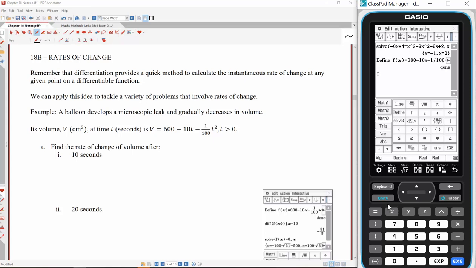Okay, so for this one here, find the rate of change of volume after 10 seconds. Let's say for argument's sake this is a 2-mark question. Okay, so we need to show a little bit. So we want the rate of change of the volume after 10 seconds. So to do that, what we're going to do is find the derivative function. Because this isn't in function notation, we'll use Leibniz's notation. So we'll go dV/dt equals. Right, now on the calculator, we'll get it to do the diff for us.